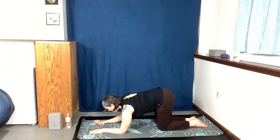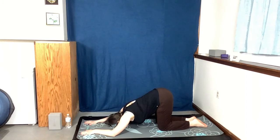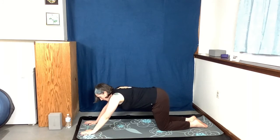Bring those forearms to the ground and bring that forehead to the ground. Puppy posture. You can adjust to make yourself comfortable. This should feel amazing on your back. I'm going to stay here a couple breaths. And then come up a little bit. We're going to go back down to that puppy posture.